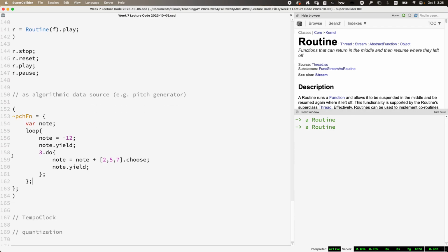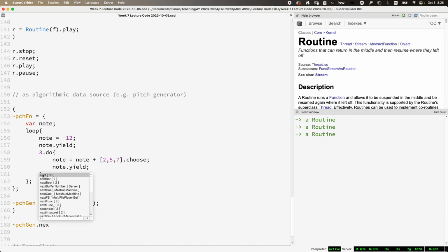So I've just built our function, which we're going to dump into a routine and call next on in order to extract these sample transposition values. Let's go ahead and do that. Now we're going to call next.